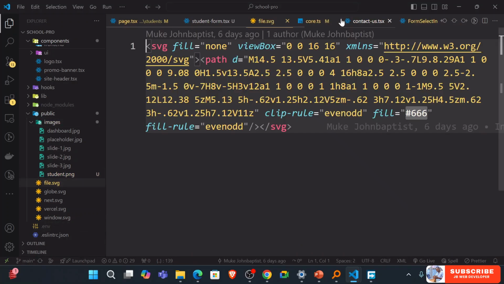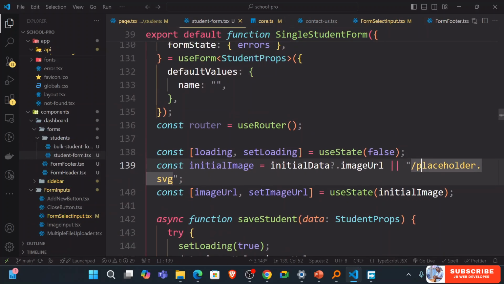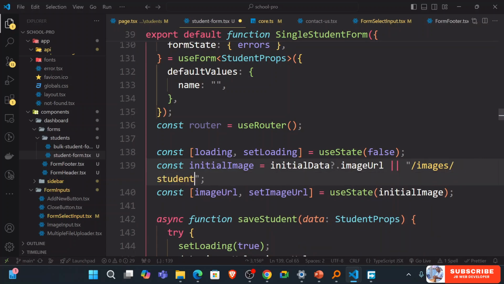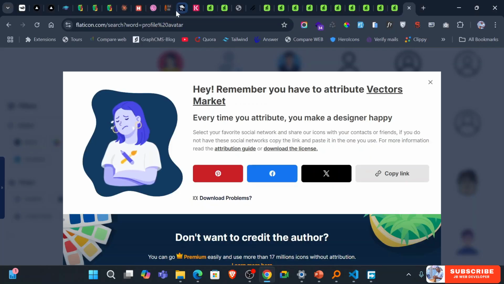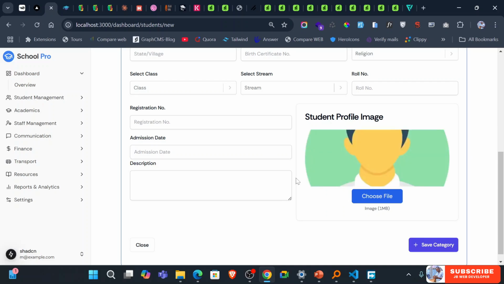Okay, I will just go back to the form here, and here I'm just going to put images student.png. Okay, so this one should just give us, just go ahead and refresh. Okay, something like this.